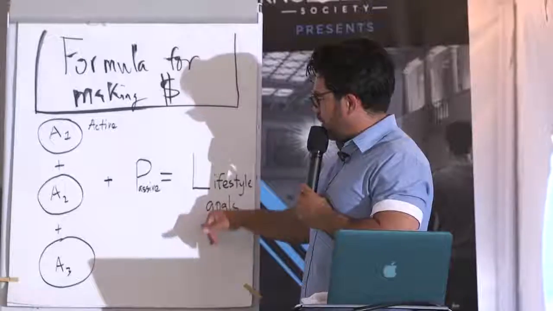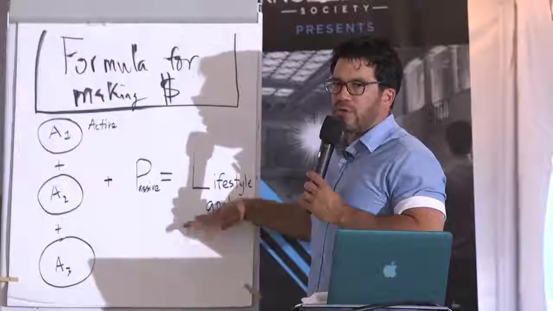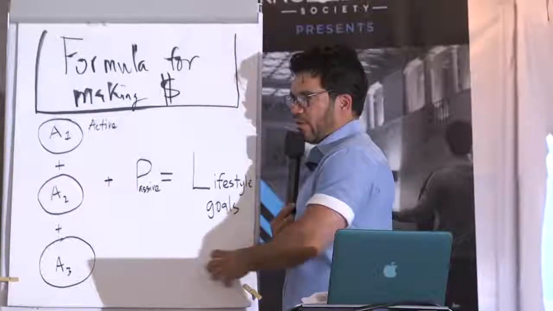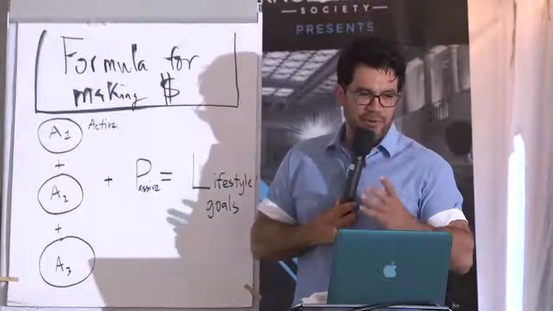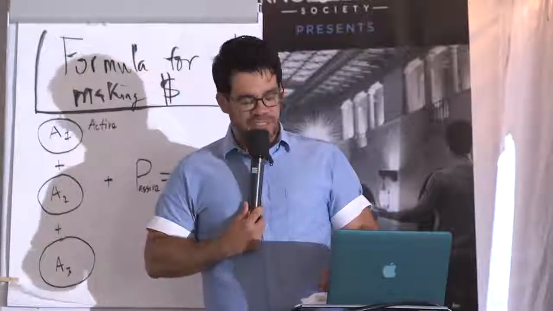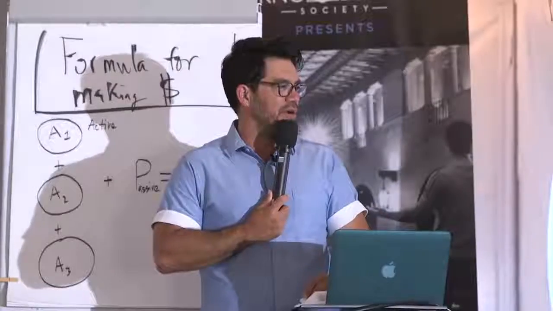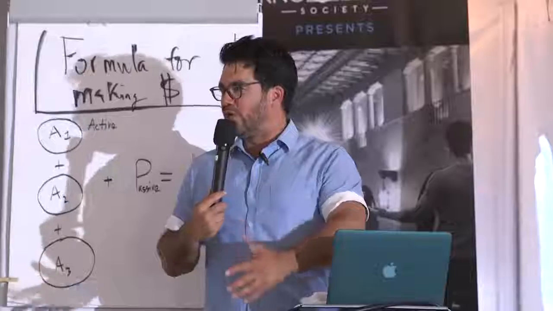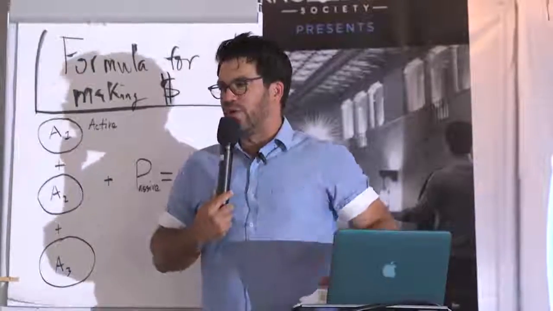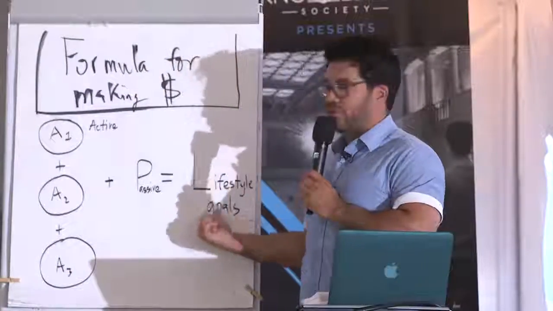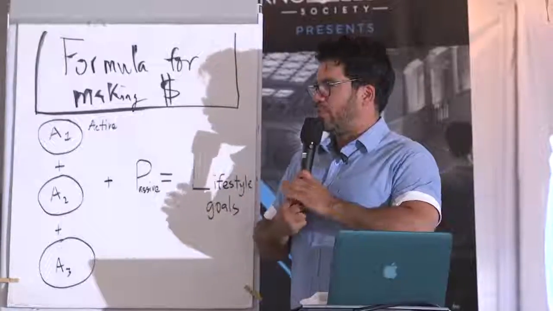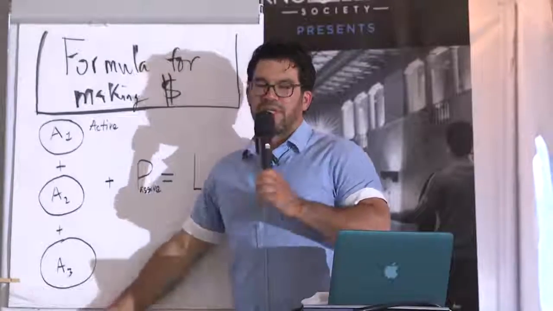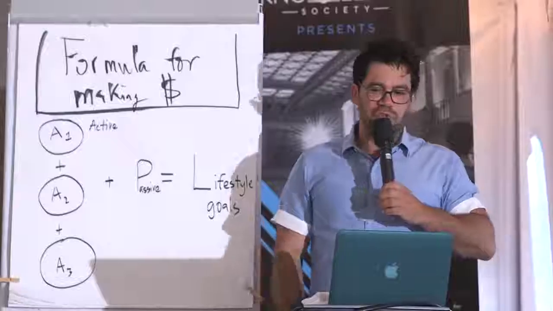So you add up all your lifestyle goals, you might have a hundred, hopefully you don't. It's too many. Let's say you have 10 goals. You add them up together, that's your number. Does anybody know what their number is? People were like, man, I want to change my life. I'm like, what's your number? No one ever knows. It's a tragedy in school. You should have spent a whole year mapping out your number. I actually have my lifestyle goals by the day, but it's a little more complicated. What's your number? 6,000 a month. How much is that a day? 200 bucks. So his number is 200 bucks a day.